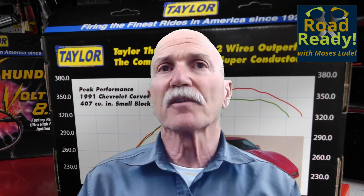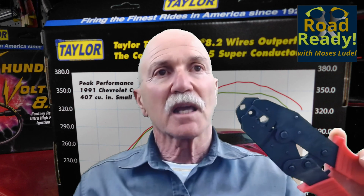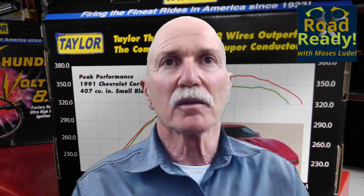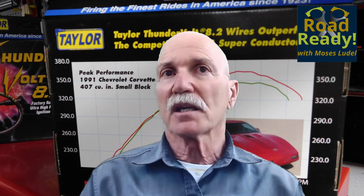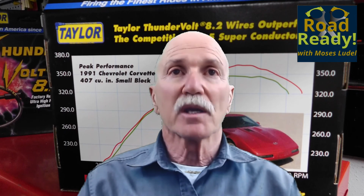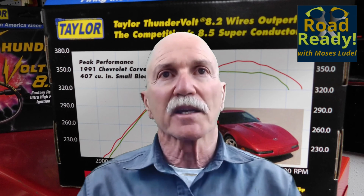Since the muscle car era, I have built ignition spark plug cable sets from scratch, and there are tools like this MSD pliers that are specially designed for fabricating cable ends and terminals, up to and including racing quality. The question is, is that practical for a production engine? If there is a cable set available that's pre-made, like the Taylor set for the 4-liter Jeep engine, there really is no point or cost effectiveness to building wires from scratch. Be aware that you can do that for custom applications, but it's really not necessary for popular engines.